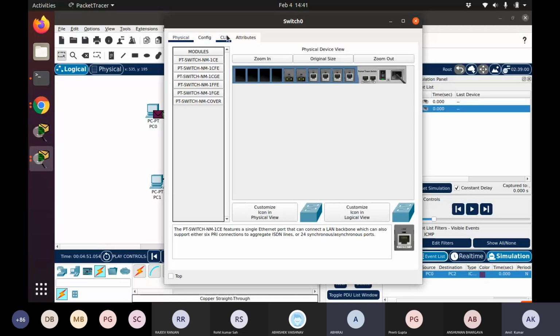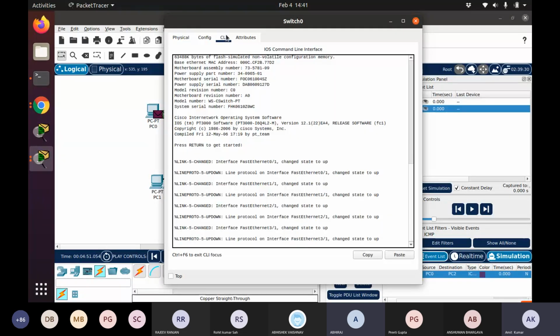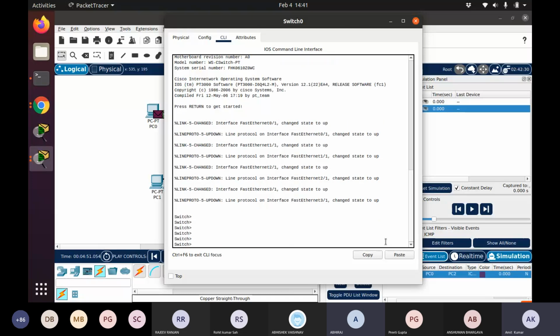I will go to the CLI mode of the switch, and I will check how many MAC addresses are available within the MAC address table of the switch. For that, there is a command, show mac-address-table.